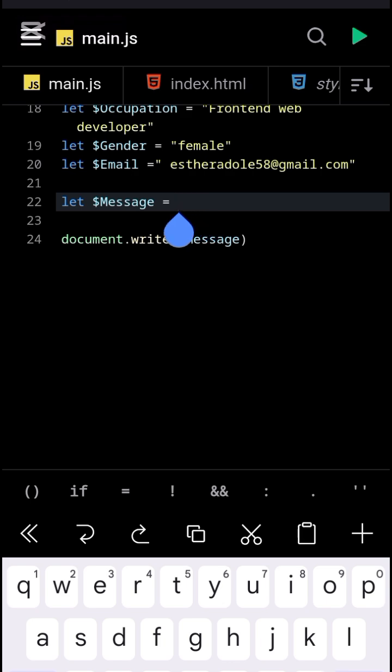So there is something called ticks. So you can use ticks instead to write all these things. So I'll just put this here.